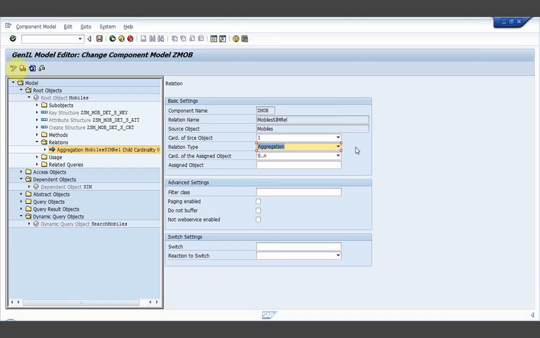If that is mandatory, then we need to put it as a composition. We cannot have it as an association, because association is between a root object and another root object or access object, but not with the dependent objects. The relationship between a root object and a dependent object is an aggregation or composition.